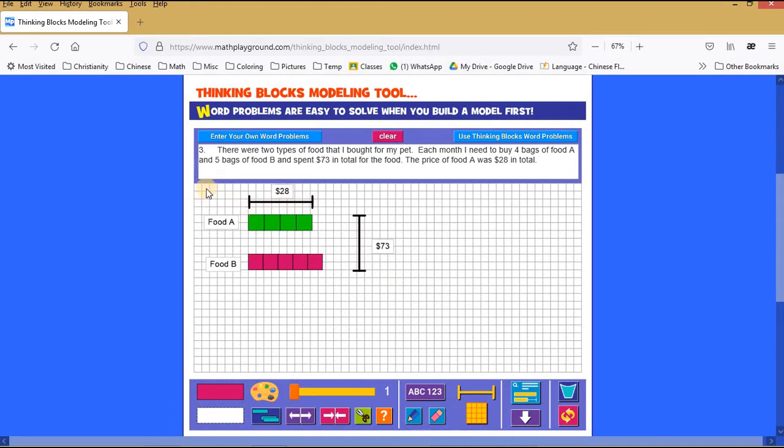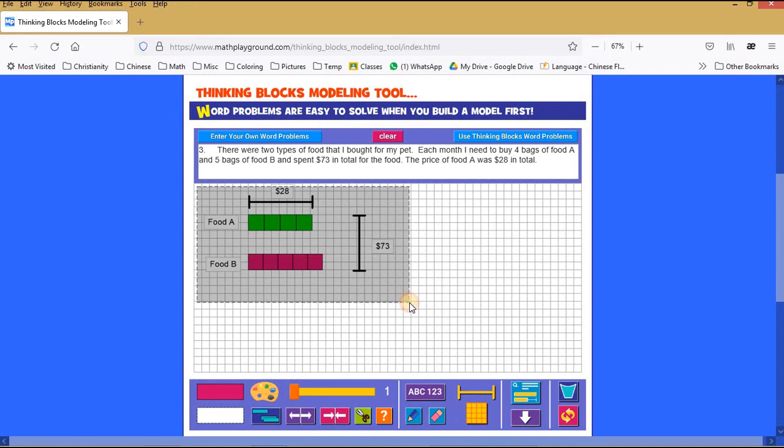Now I think I can move the whole thing over here. I can also write down the $28 over here if I want, but for this example, I think I'll just use the horizontal bracket with the number. I can write down the whole total on the right hand side of the bar, but for this example, let me just use this horizontal bracket. And then I need some space over here, right? So I think I just need to move the whole thing over here.